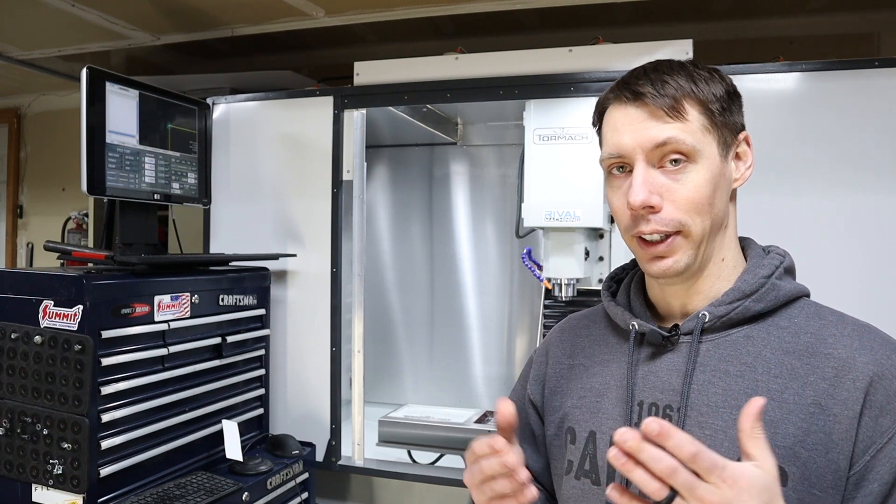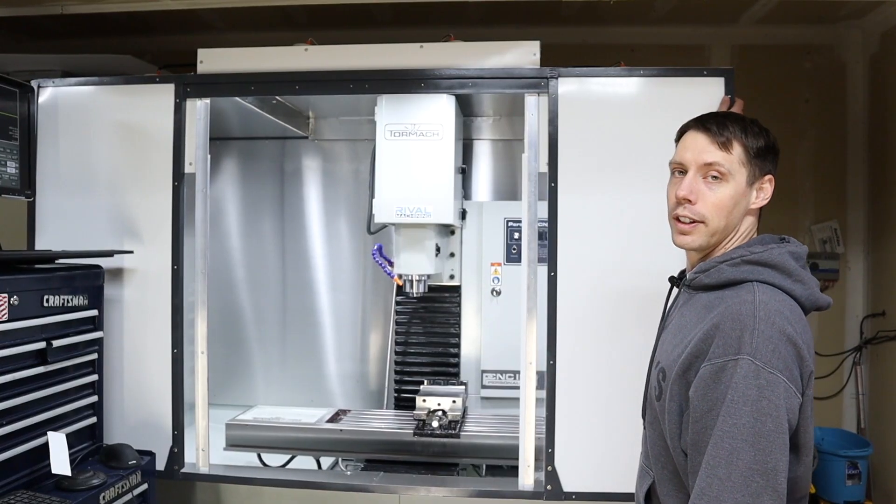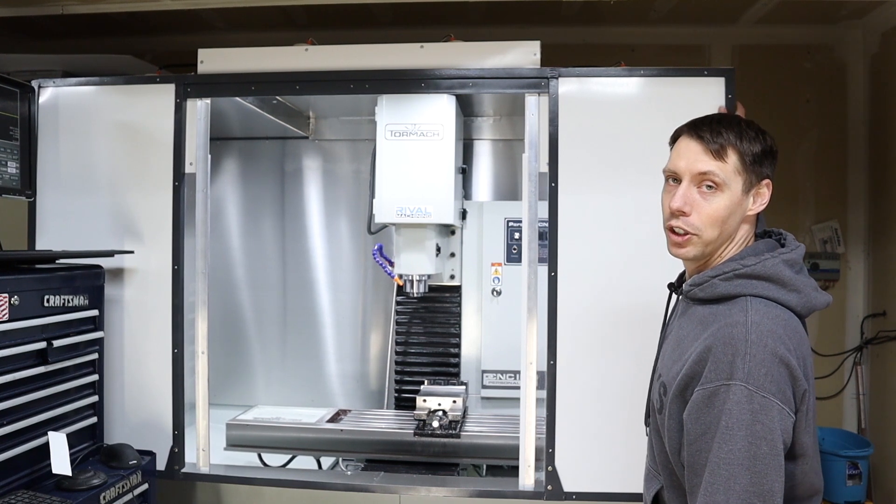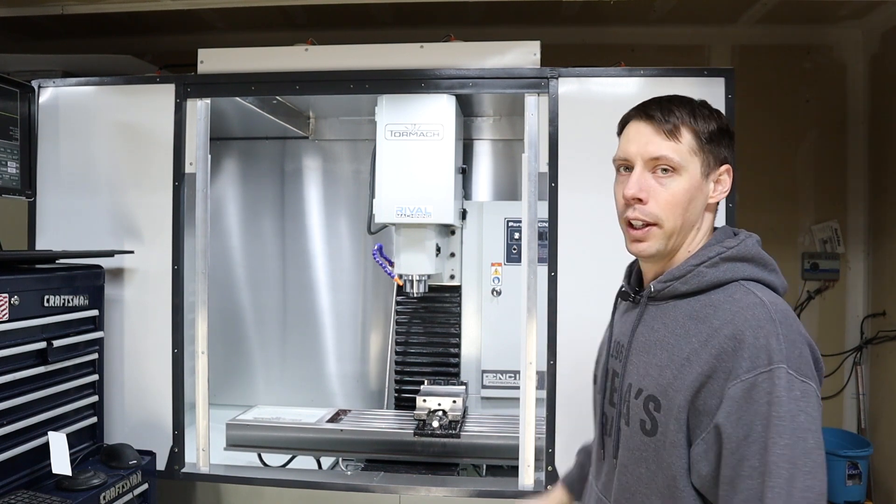And lastly, again, with the sheet metal on this one, the last con I've got is that since most of these panels are just flat and just screwed onto the frame, it leaves a lot of rigidity issues in the aluminum. So if I walk over here and just kind of push against it, the sheet metal will actually flop. I don't know, you probably won't see it, but you'll hear it. And so if that sheet metal was bent on all sides, it probably would be rigid enough or you can even take it another step further and stamp sheet metal and that makes it really rigid. So if I would have done this all out of sheet metal, the sheet metal itself would have probably been a lot stronger. So overall, that's how I designed this thing. That's the pros and cons and everything and overview.